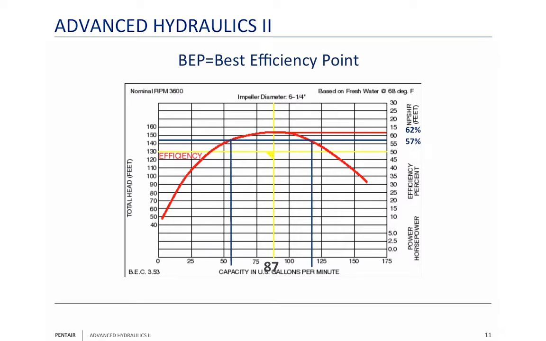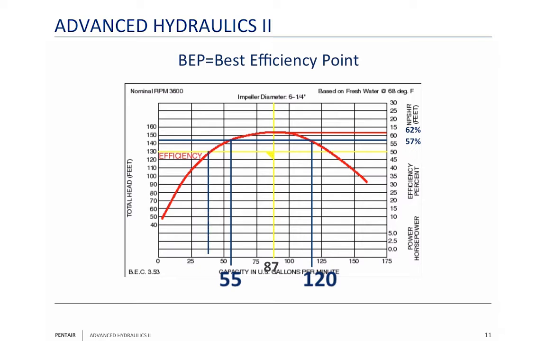So, what is the flow range over here at the low side of the flow? We'll call it 55. And over here on the high side of the flow, we'll call it 120. All right? So what does it mean? It means that my pump operates most efficiently between 55 and 120 gallons a minute. That's what we're telling you.